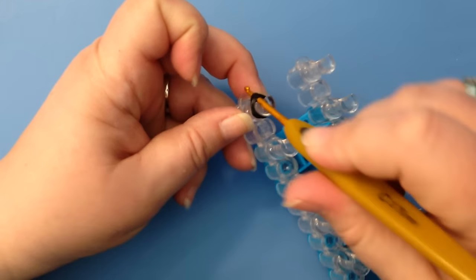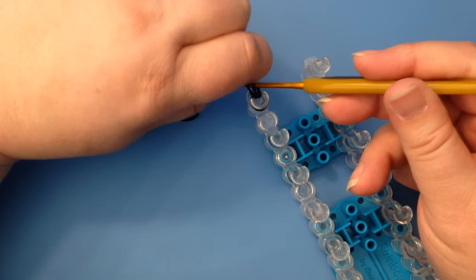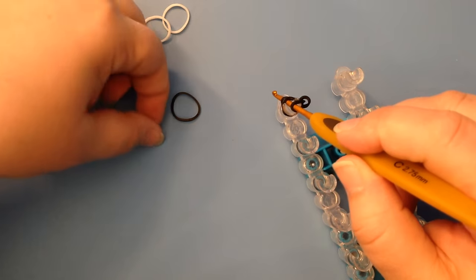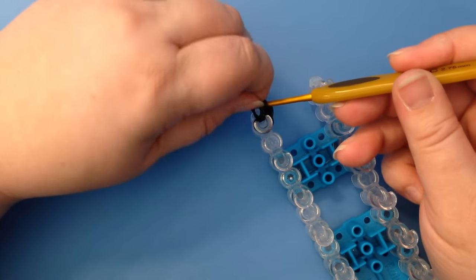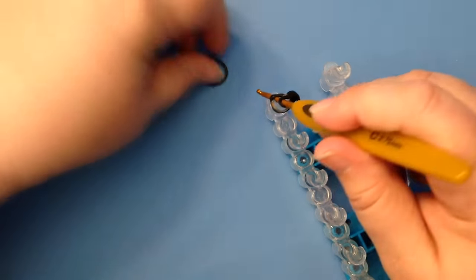So push your hook down, okay? You're going to pull back your first black band and do a little slip knot, like so, and budge it round. That's our first stitch. Push your hook back down, okay? We're doing the second black band, one over the other, and pull through and budge around. Our third black band.